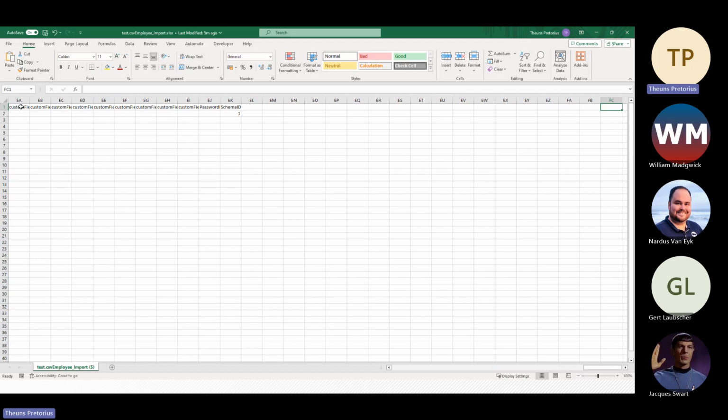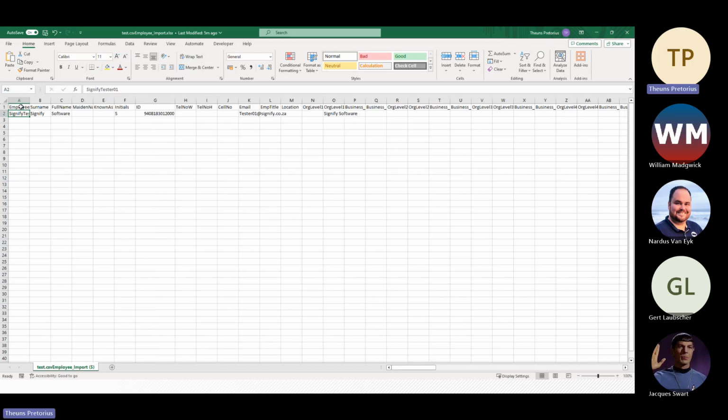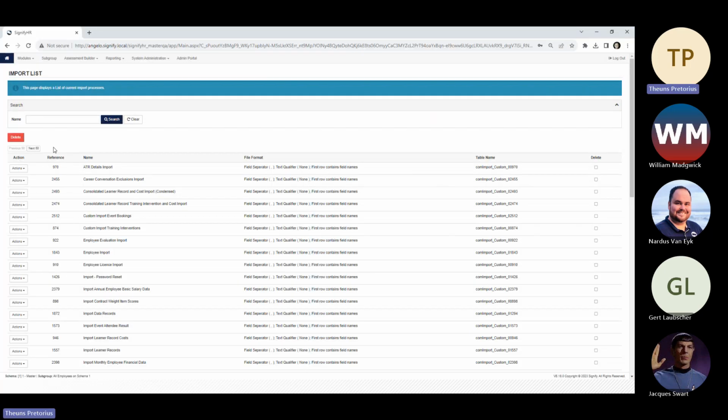So there are a lot of fields in the import file. So let's use this employee. Let's change it to Harvey 1 to 3. Can we use your surname, Harvey? Yes. Okay, great. So on the front end, go to employee import file.